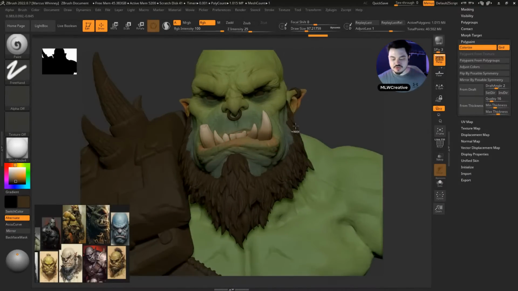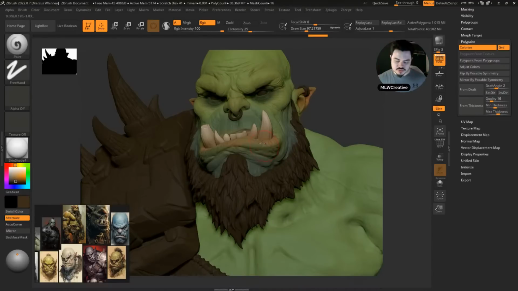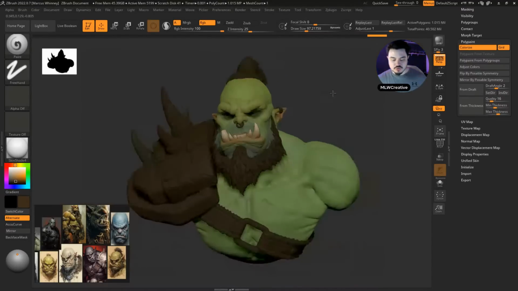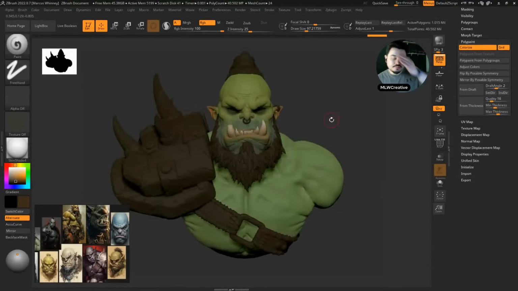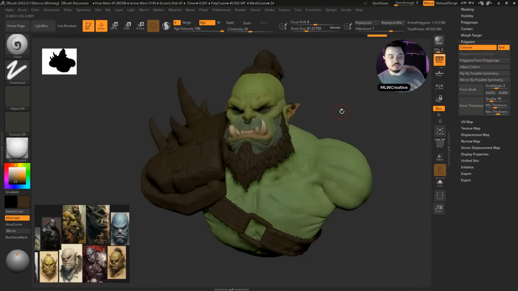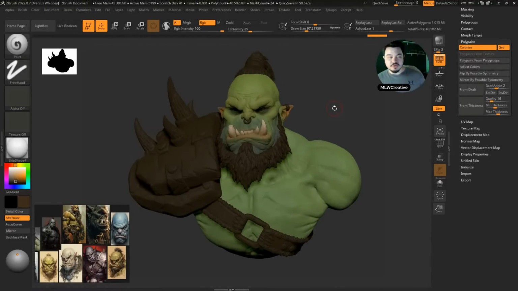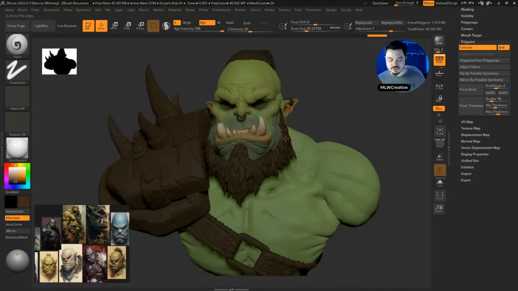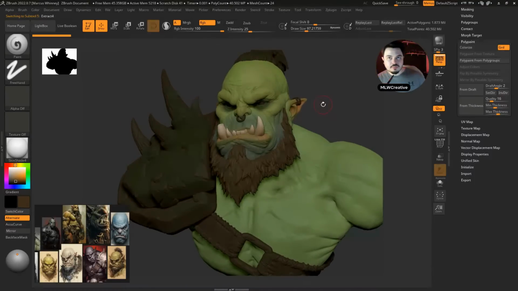Now, although we're doing this for sort of a conceptual piece, you can actually do a lot of the texturing stuff inside of ZBrush on your model before you take it into Substance Painter or Mari. That way you'll be able to have a base texture for your character, which tends to help a lot, especially when I was working in film. It really helped a lot to have a base texture done in ZBrush and then import it into Mari and then just clean it up inside of Mari.